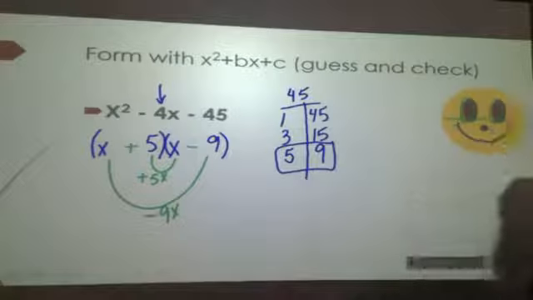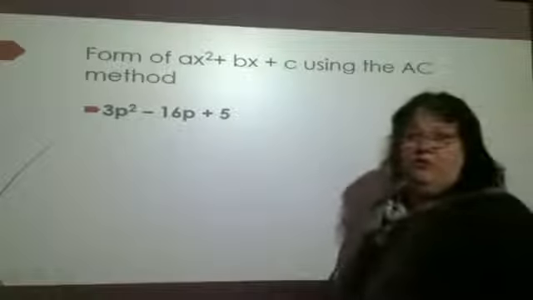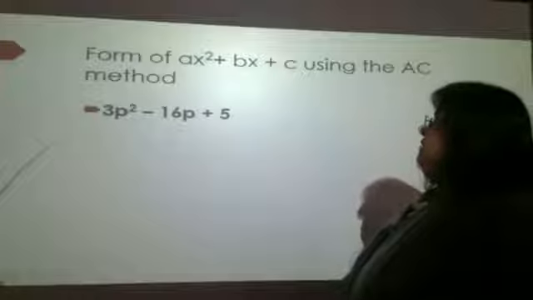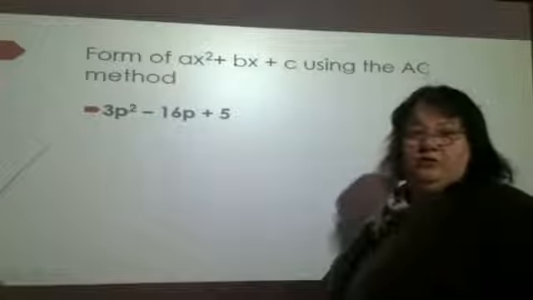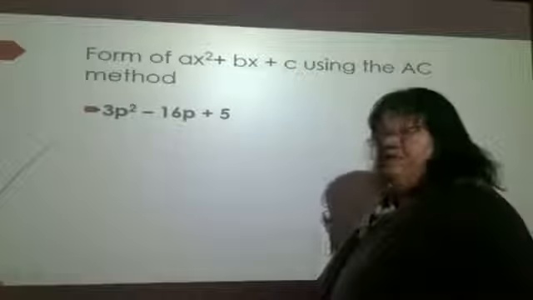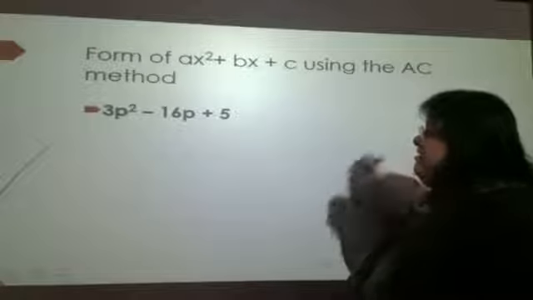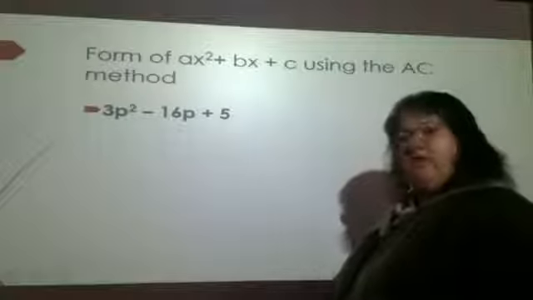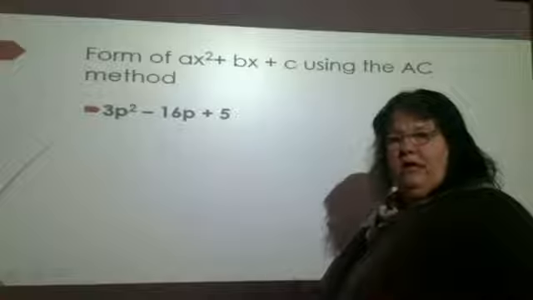All right, one more type. There's no ones here, so no coefficients that make life easy for us. So there's two methods that we use on campus. One is similar to the trial and error or the guess and check, and the other one's the AC method, which was invented, from what I understand, by the Chinese. So I'm going to do the AC method because you may not be as familiar with it, but the thing I like about it is it takes some of the guesswork out, and it gives me a process that I can work with every time.